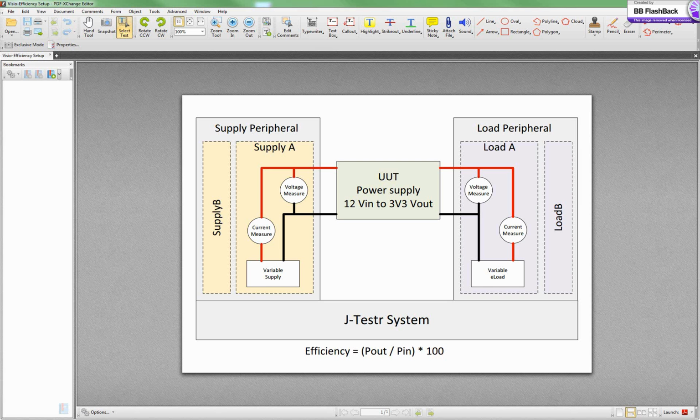This demo will show how quickly a power supply can be set up and how easily current and voltage measurements can be taken. This is the same for the electronic load, which also has current and voltage measurement, and instead of an adjustable supply, an adjustable load. Obviously this is only a small proportion of what the J-Testr has to offer. There are other cards available such as ADC, DAC, timer, I/O, both high voltage and low voltage, plus many other functions.